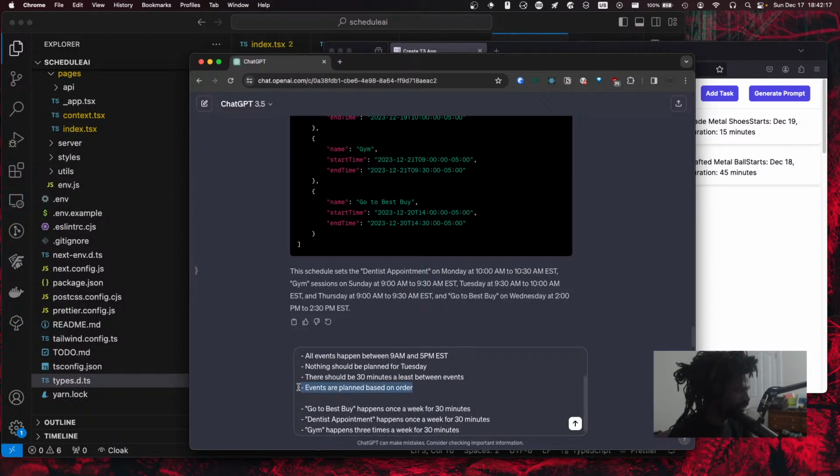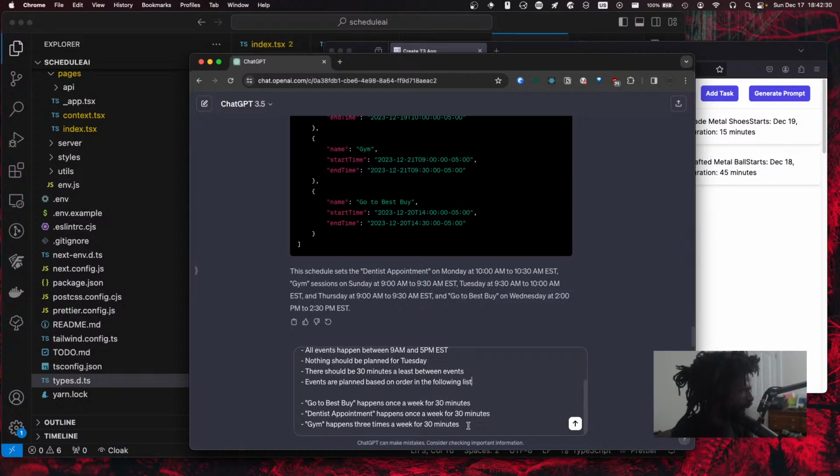Events are planned based on order of the following list. First, second, third.